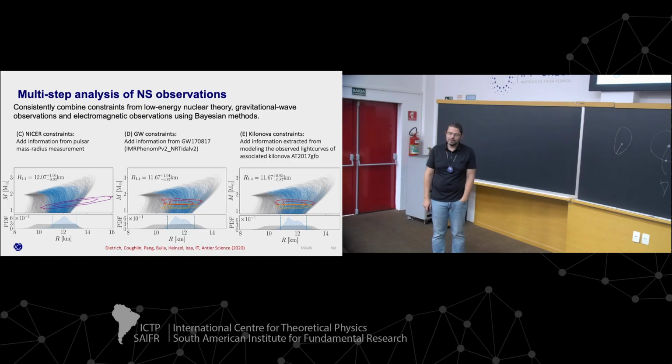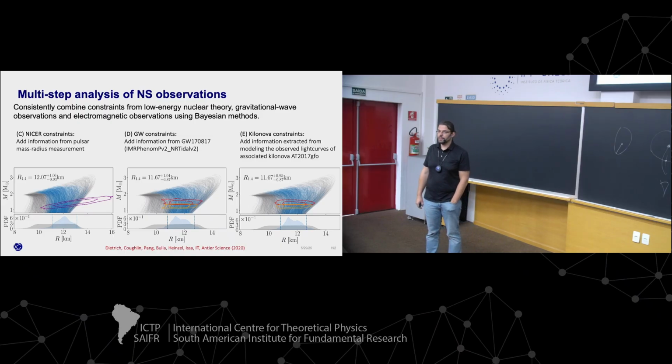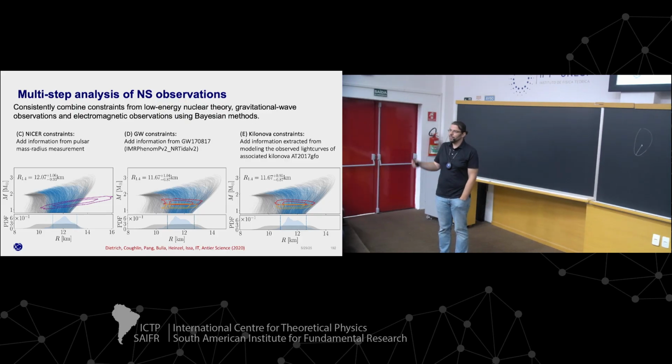No. So if chiral EFT breaks down around, let's say, 2 times saturation density, everything beyond that you cannot model based on this approach. You would need to do something else. Maybe lattice QCD could tell you something about this. Or there are some other theoretical approaches, but they are not really effective field theories. So there's no systematic approach. I think the only way would be to solve QCD directly, and we cannot do this yet.